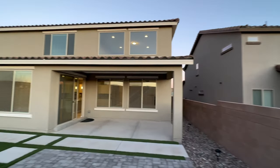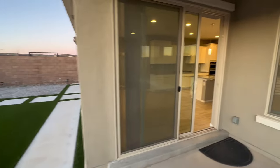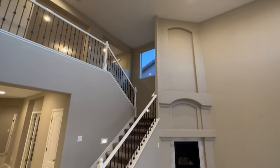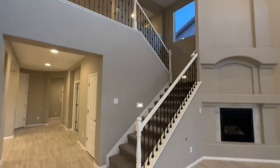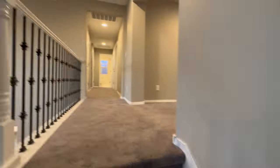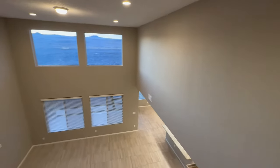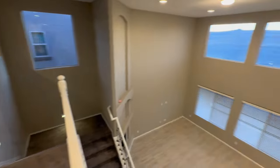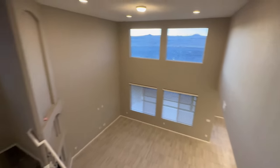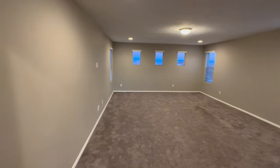You have this beautiful backyard with a porch — it does have fake grass, but it's a beautiful, fully finished backyard. Back inside, you have those soaring ceilings in the living area, which I love. Something you may not have known: here in Albuquerque, we do have volcanoes, and they are extinct. You can see them right through those windows — one in that window, one in that window. They're really far off in the distance.